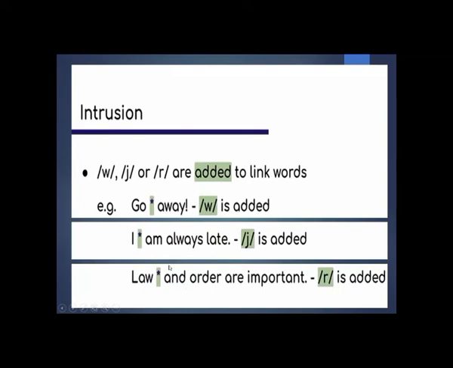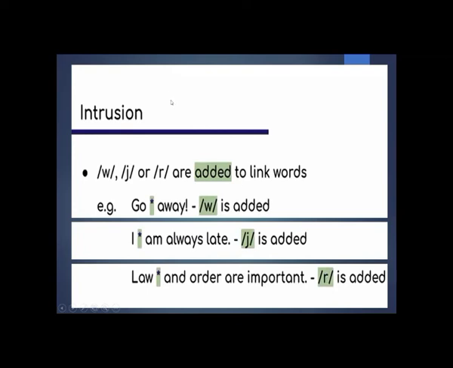We will add R here. So law-r-and order are important. Law and order are important. So we add R here because the first word ends with aw, law and order. Law and order are important.